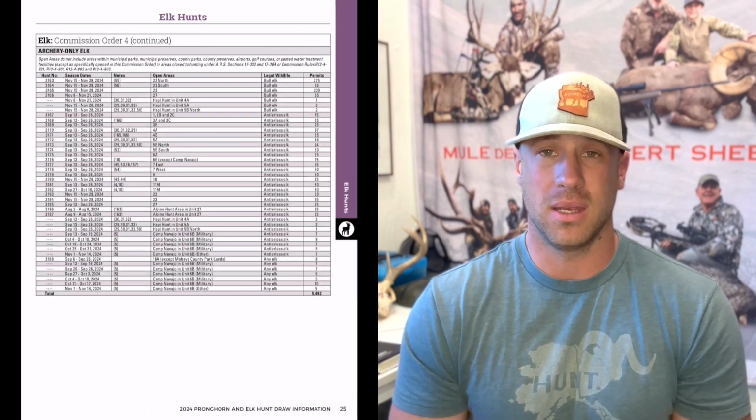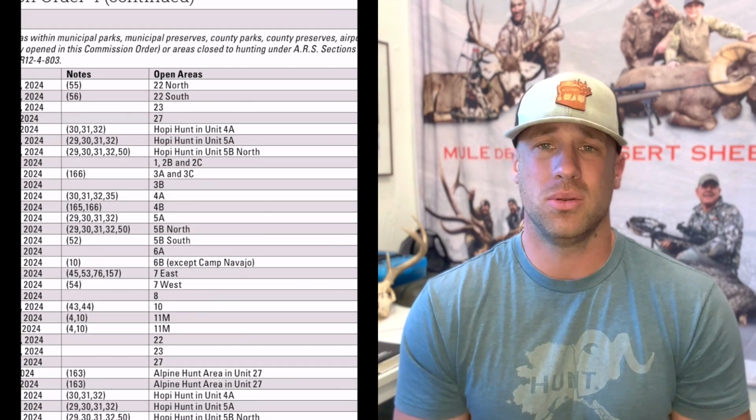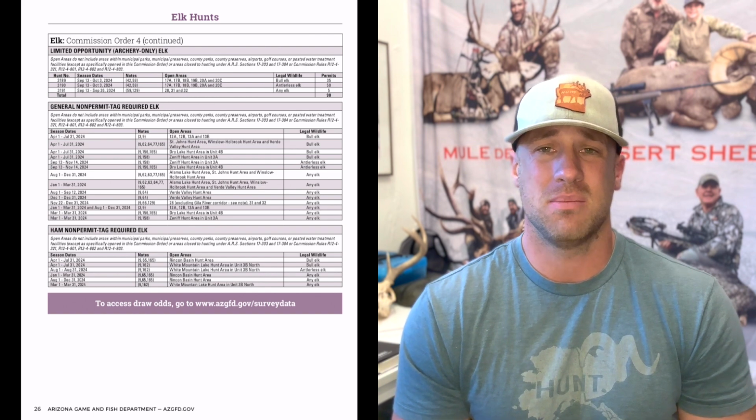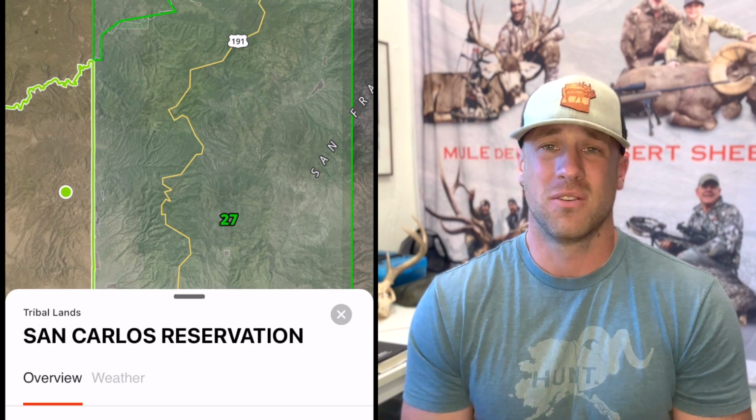but it comes with a cost, and that's the physical cost of hiking into some of this nasty country. There is water in spots in 27 that will allow you to backpack hunt more so than in other areas in Arizona. So if you like to backpack hunt and get into crazy spots, and have done it in Colorado or Wyoming, 27 does have that opportunity. It's probably not my first choice, just with overall elk populations, safety, and logistics. I think you can be successful hunting in other forms, but it's all personal preference.